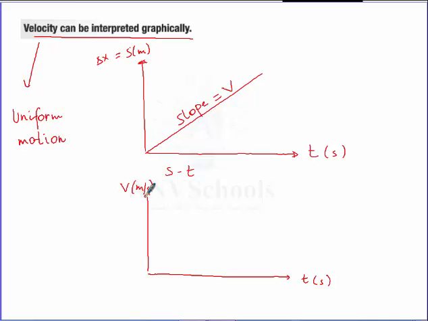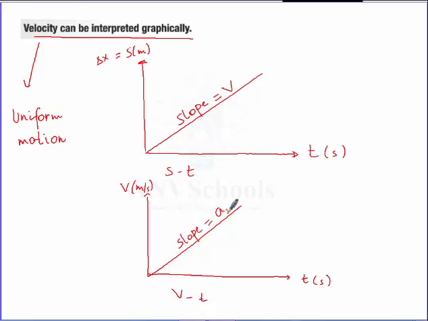For a uniformly accelerated motion, which means a motion where the speed changes but the acceleration remains constant, we will have a straight line graph. This is the VT graph, the speed-time or velocity-time graph. When you calculate the slope of this line, it is the same as the acceleration of the object. Calculating the slope of this line means calculating the acceleration of the object.